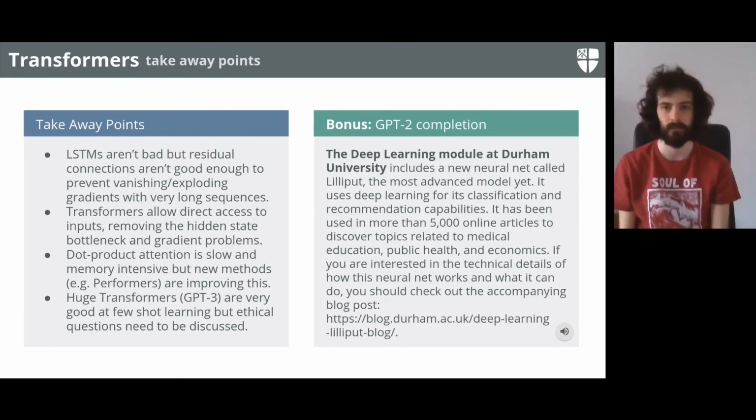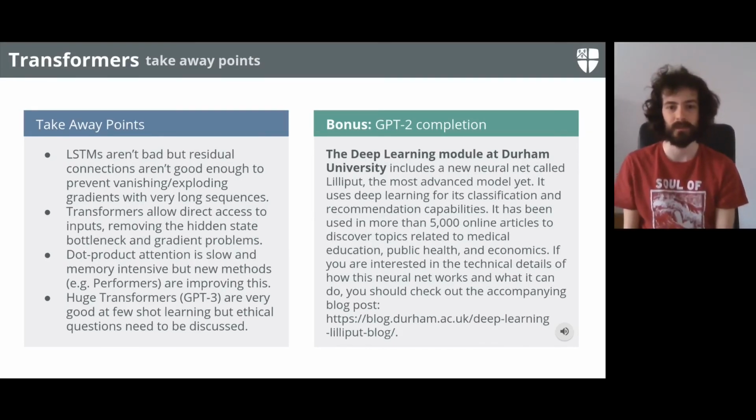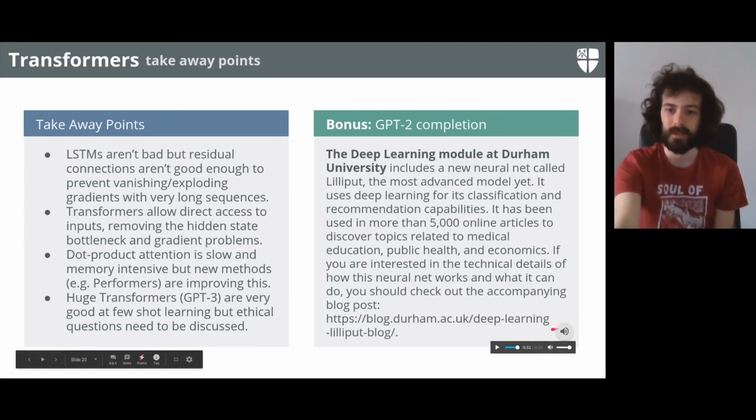That's pretty cool. So if we put all of the stuff we've learnt together now, one thing we can do is give our huge autoregressive language model a short sentence introduction and get it to complete it for us. So that's what I've done on the right here, the deep learning module at Durham University. And we can also get another autoregressive sequence model to take this text and turn it into speech. And doing that, this is what we get.